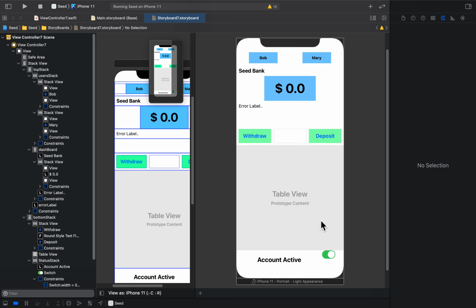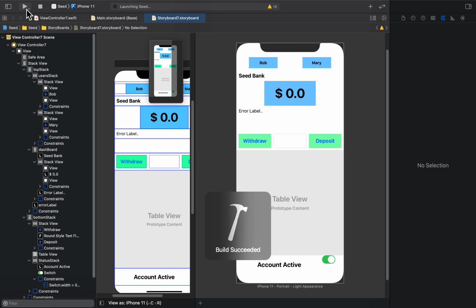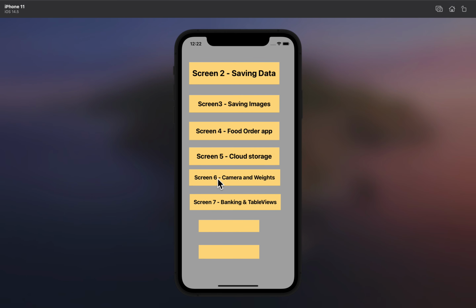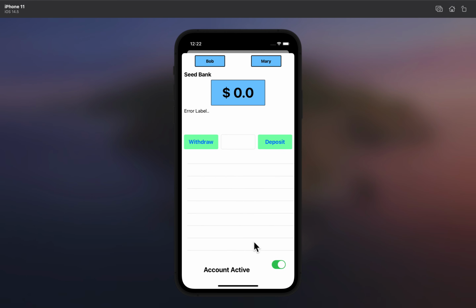Those would only show on an actual simulator. So let's run the app and do a final check. Okay, so this is it. Yeah, it's looking good. So now let's proceed and design the table view, which is this one.